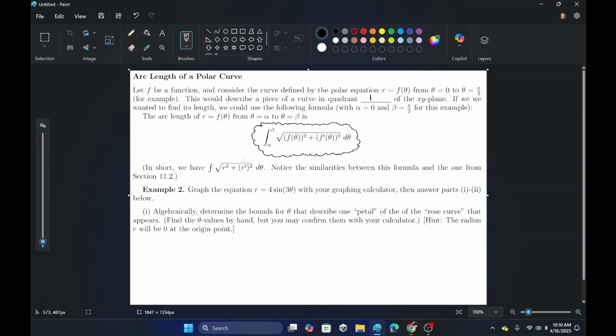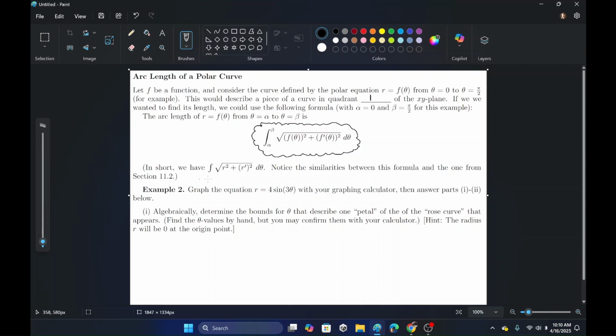Another reminder here, which you shouldn't be making this mistake at this point in your math career, but make sure you know that the radical does not distribute. Some students might look at an expression like this and think that it simplifies to r plus r prime, but it doesn't. You can't distribute the radical across a plus sign like that.